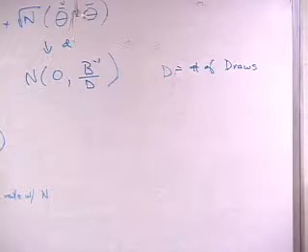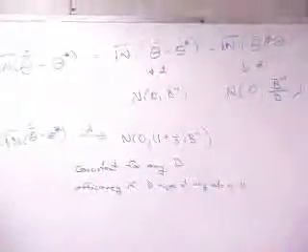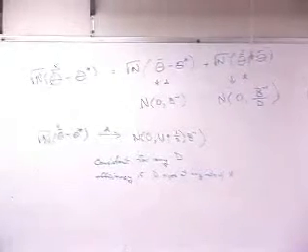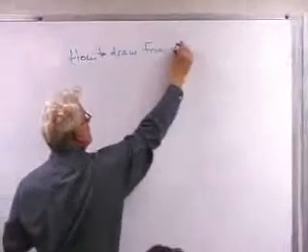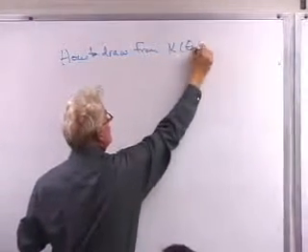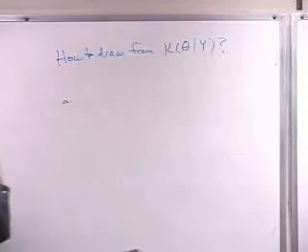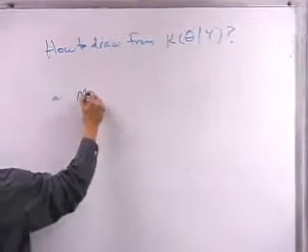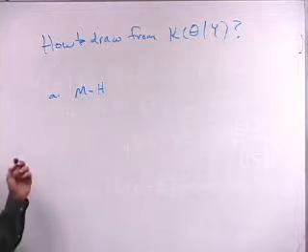It has properties that are better than any of the things we've looked at before. Okay, so now the question becomes, how do you draw from the posterior distribution? The first thing you can do, you can always do Metropolis-Hastings. I'm going to describe that later in a particular example, and so we can review it.